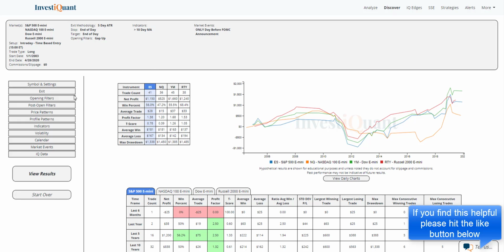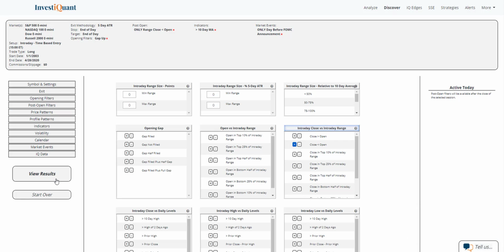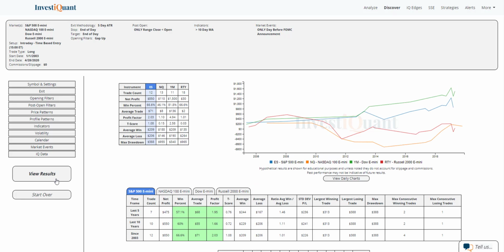Now what I want to do is look at what happens when you've seen weaker price action. So if I come in here to post open filters, I can add some price action around what has happened between the open of trading and the entry time, which is 3 p.m. The only thing I'm going to put here is if we're trading below the open, what has happened. That'll keep it a little bit simpler to try to keep as many samples as possible, because we only have about 40 to begin with. And here are the results.